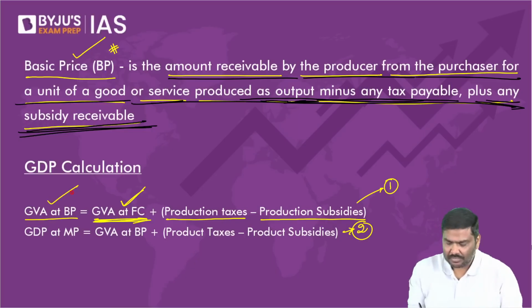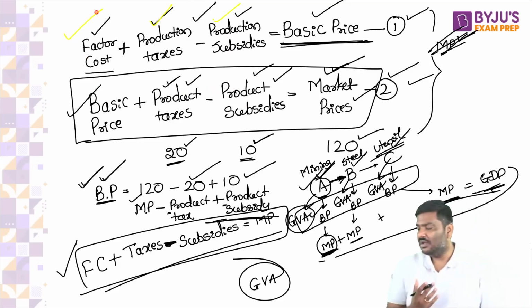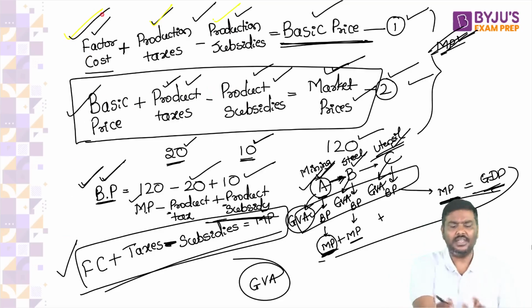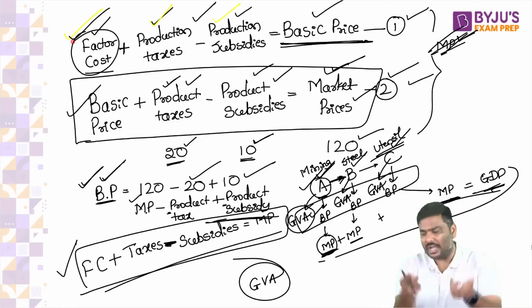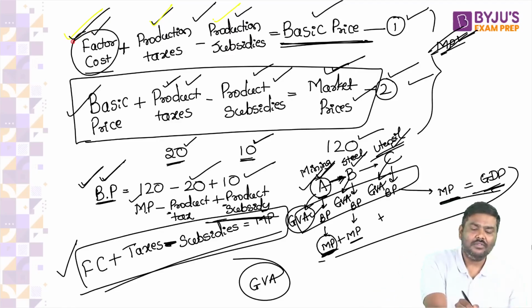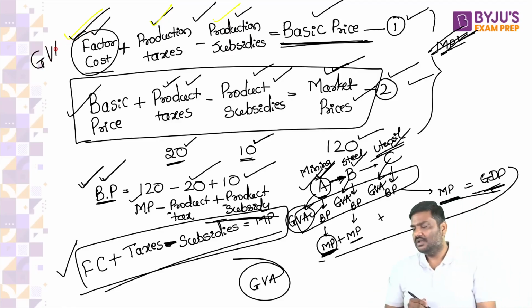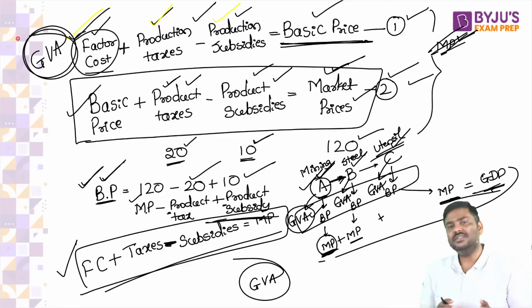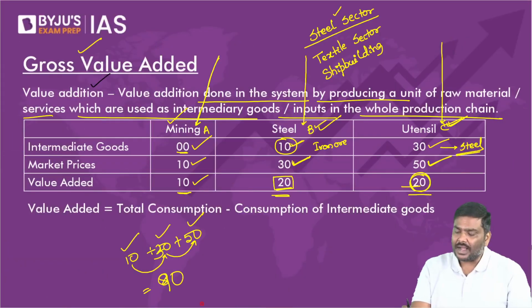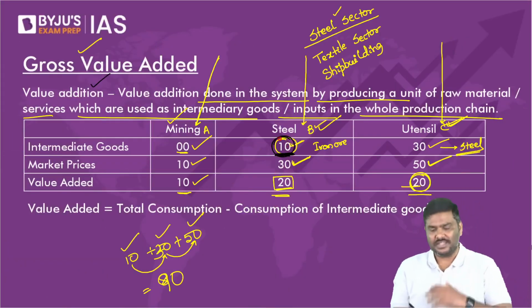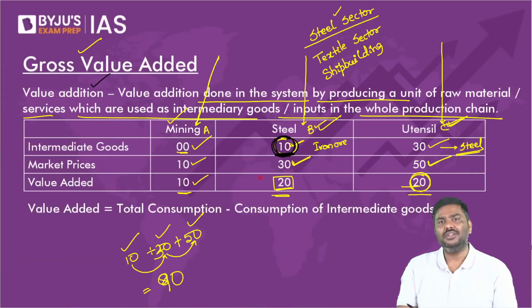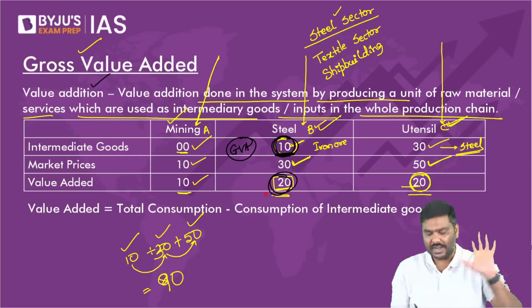I'm using the same formula. I'm not changing anything. Please understand this. Some of you will say, what is this formula now? I'm using the same thing, but the only difference is, rather than counting factor cost for all the companies, then leading to double counting, I will count it at gross value addition. Rather than simply counting the cost of raw materials, etc., I will use the GVA, gross value addition. Subtract the value of raw material. That's the basic idea.